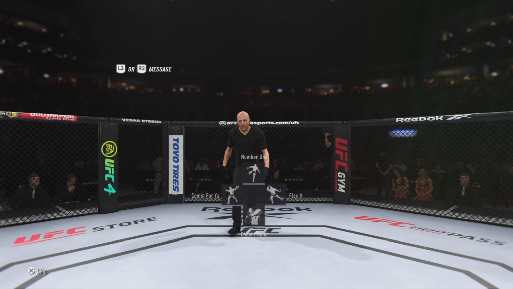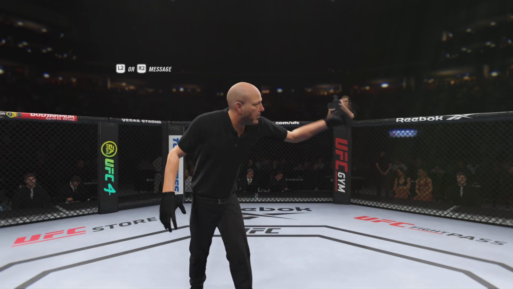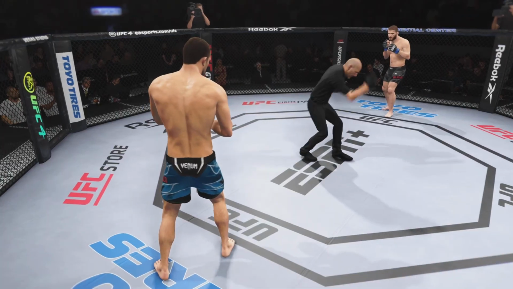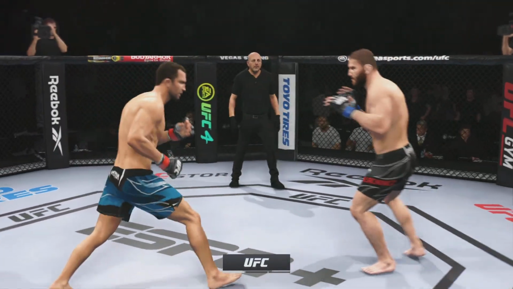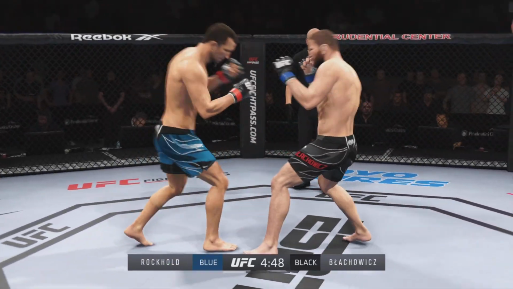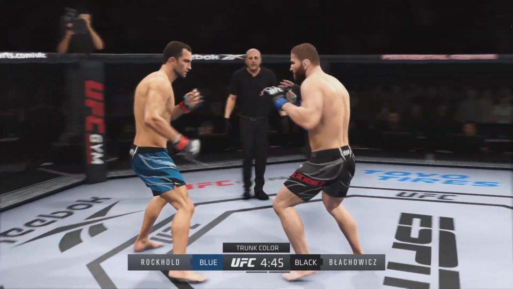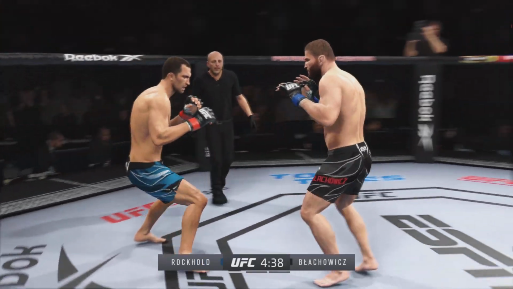I remember when Luke Rockhold got knocked out by a man named Jan Blachowicz. I remember when this fight happened, I think Luke had tried to pin Blachowicz against the ground. Didn't really work too well. We're going to pop off 2 straight punches there. Work the body well, intercept the knee.